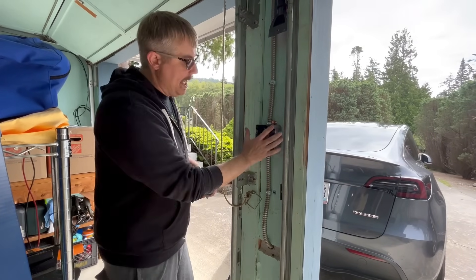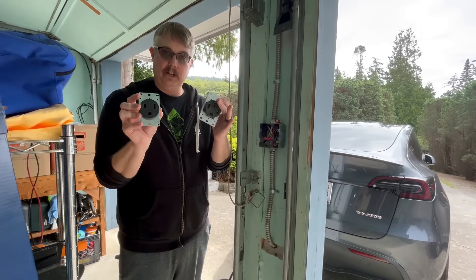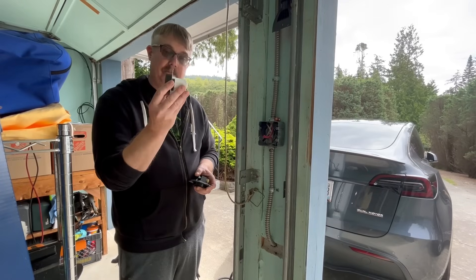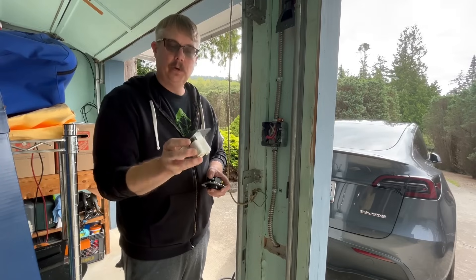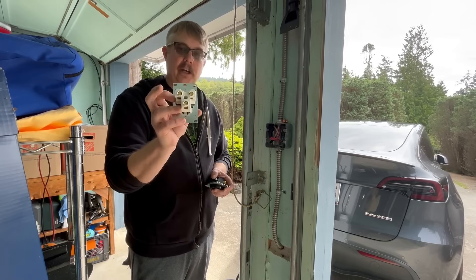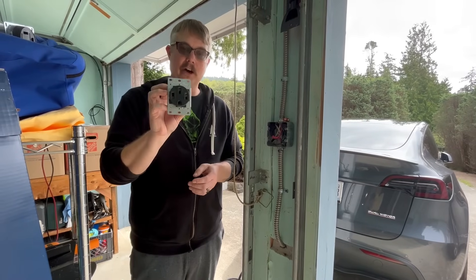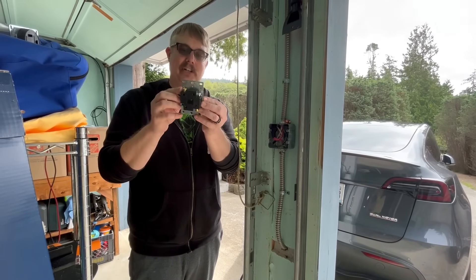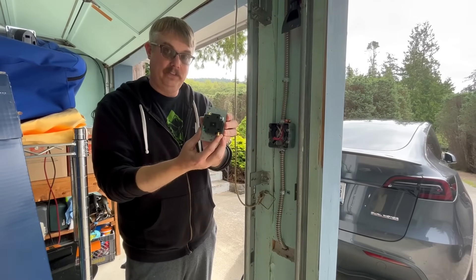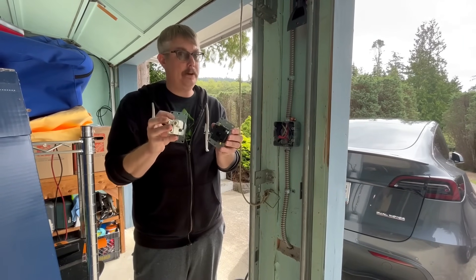When I added this box, it's so that if I no longer have my Tesla charger, I could put in a 50-amp outlet for versatility. If you do put in a 50-amp outlet, buy the high-quality ones. This one is from Bryant — a $40 outlet. Look how robust the connections are: you've got a ceramic block, very well constructed and heavy duty. Compare that to this Leviton from Lowe's — all plastic, look how crappy and flimsy that is. Would you want this to carry 240 volts at 50 amps? Check what you're buying and talk to your electrician.